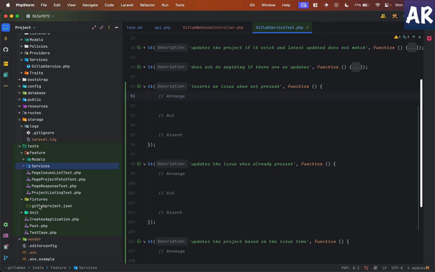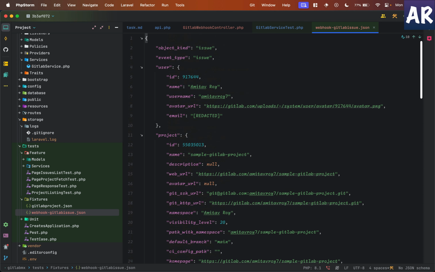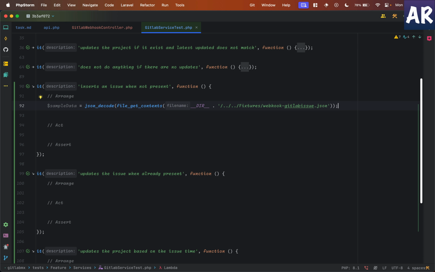This is something which I had covered earlier. And what I would do is create one more. I'll name it webhook gitlab issue.json and paste the entire payload that I'm expecting. So with this in place, I can generate an array from that JSON data for my tests to work.